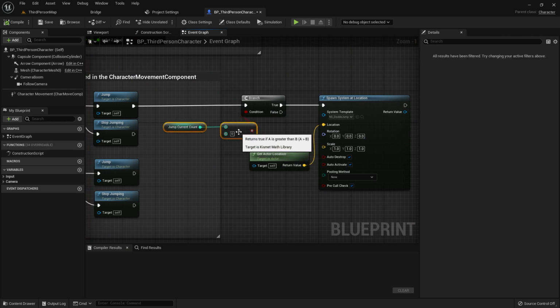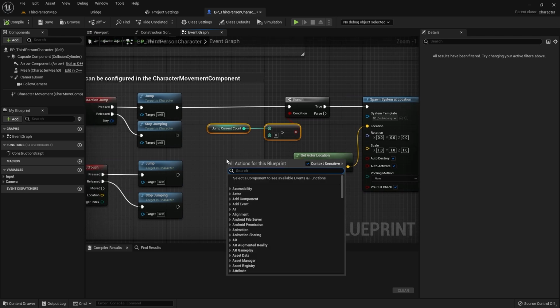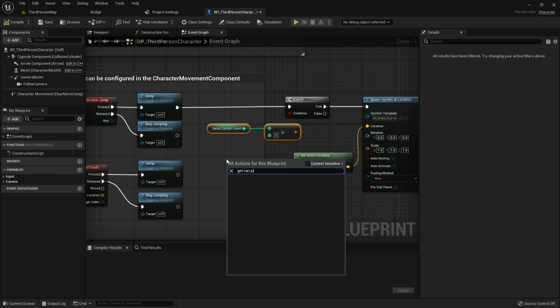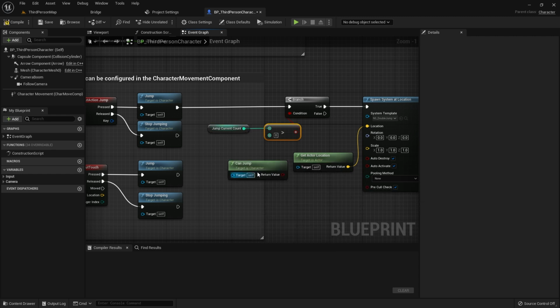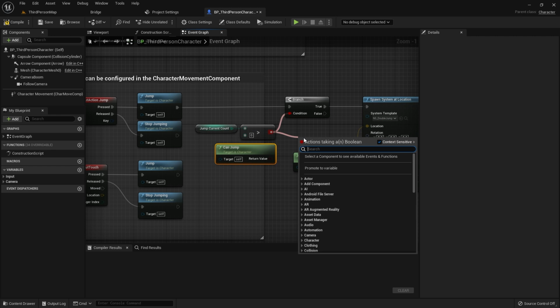So I need to know when this character can jump, and there is already a variable called get can jump. Oh, it's just can jump. Yeah, that's it. And I'm going to also connect it to this branch. So I want this value to be true. The jump current count must be greater than 0, and I want my value to jump. So I'll just type and.